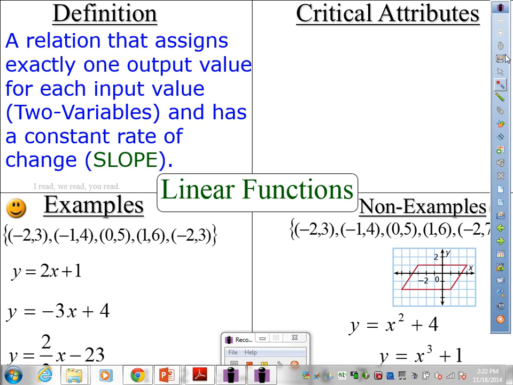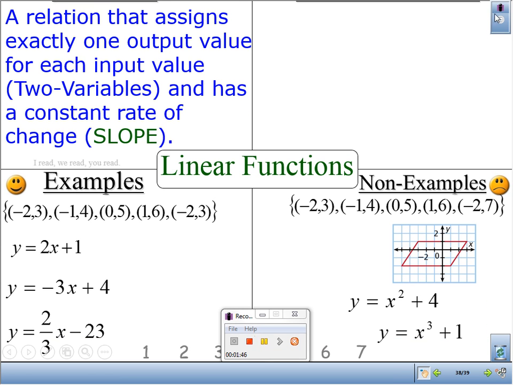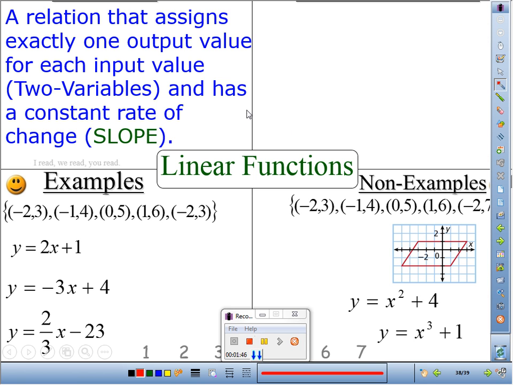So I'm going to elaborate on the definition to make sure that we understand where we're at. Here it goes. Left light, please. So, according to the definition, a linear function is a relation. Do you agree so far? Is this a relation? Yes. But what's so specific about this one? Isn't this one also a relation? Yes. But what's so different about a linear function? That for each input, there's exactly one output.